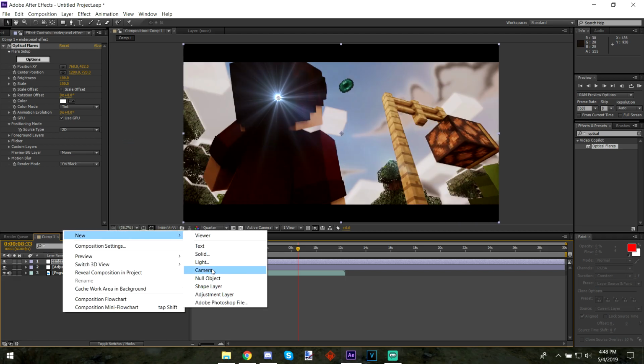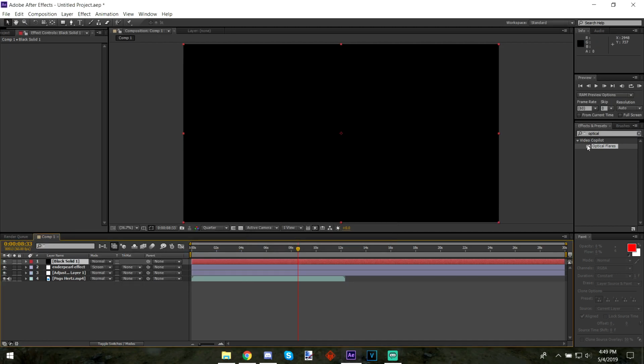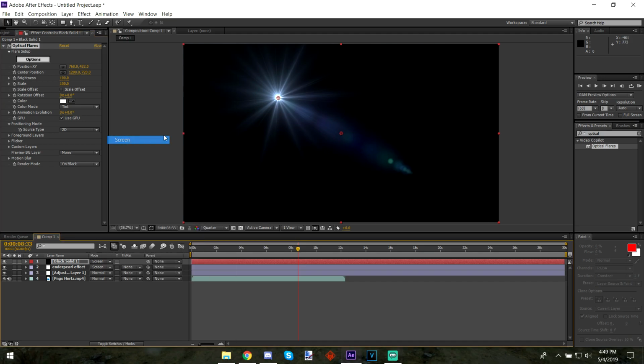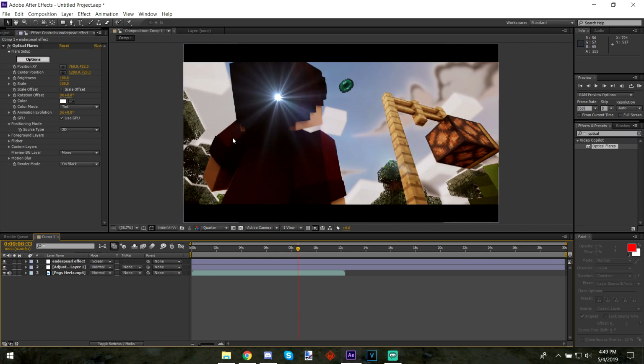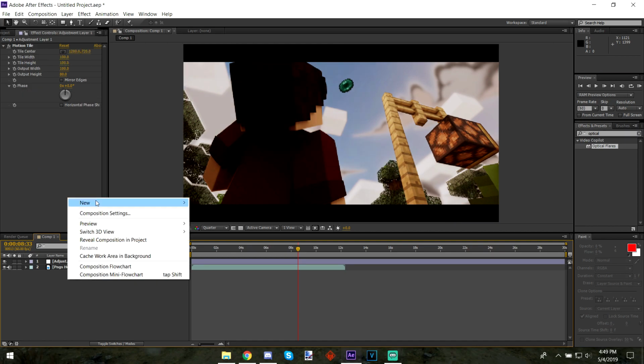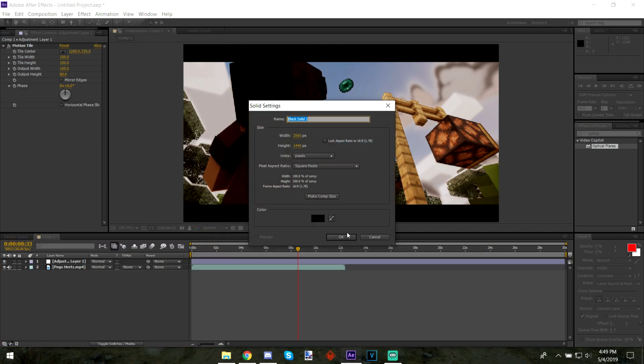The same thing would go as if you were making a solid. You could just drag it on here and then you can do screen, and it's exactly the same effect, so it doesn't really matter which one you do, although sometimes it's brighter on the solid, so I usually like to do a solid, but it really doesn't matter either way. So actually I'm gonna do a solid here real quick.